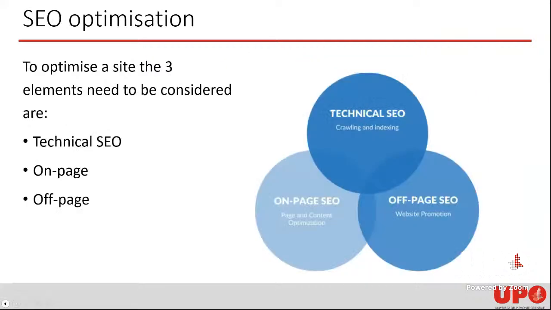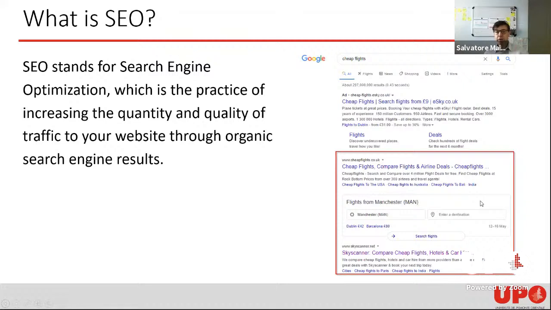Let me tell you a personal experience. When I was working in a startup in the UK, we were on Google page one, on position one, with a very well-known retailer in the UK, Argos, and we were making £30,000 in commission every month from this retailer. Then, for whatever reason, we went from page one to page two. When we dropped to page two, we were making £250. So this is the importance of being on Google page number one. We were on page one, we made £30,000. We dropped to page two, we made £250. So we lost loads of money. And this is why SEO today is one of the most important channels in your marketing mix.